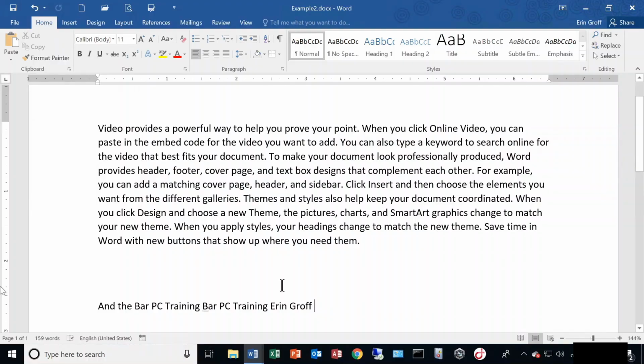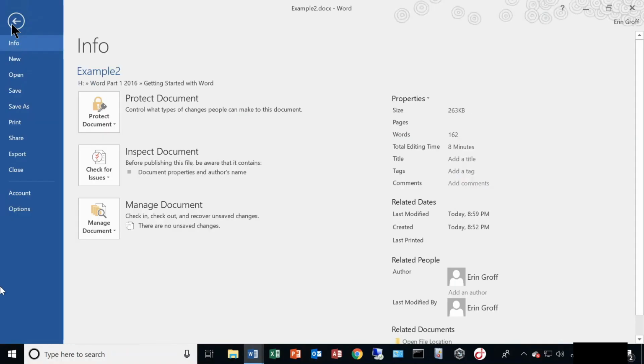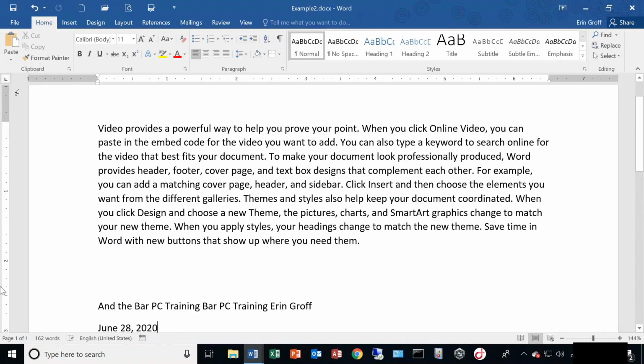Now if I was to add any text here, we'll do today's date. Now, I already saved this file to a location with a name, but now I added additional text. Now I only have to do Save because I'm just updating the current file and location. So hit Save. Don't have to choose a location. Don't have to choose a file name. All right, so those are the 2 differences there.